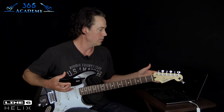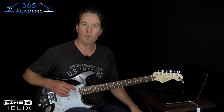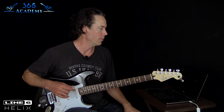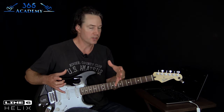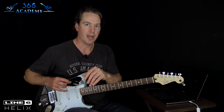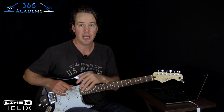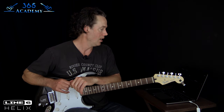So that's how we piece it together. Really any modeling processor should have comparable effects to this — a vintage delay, reverb, and the Big Muff modeled. If you're a strict pedal board and amp guy, the essential part is to have an amp with a lot of headroom and hit it with something similar to the Big Muff — or an overdrive pedal that has some of that sizzle. I think it sounds better to use the Big Muff and then mellow it out a little bit with the Colorsound-style overdrive.